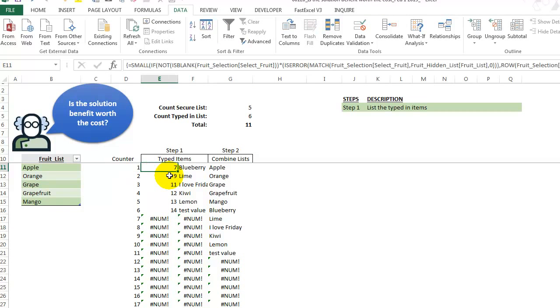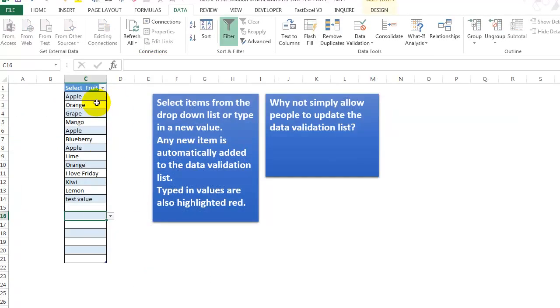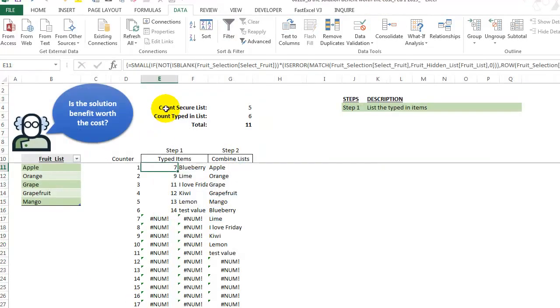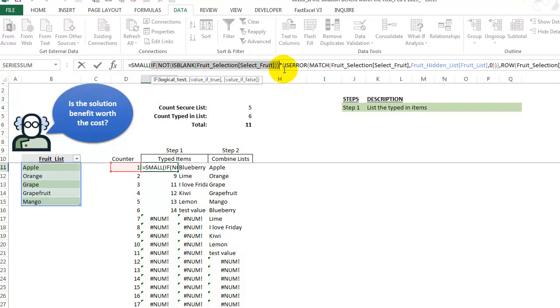Now, this is a long array formula, and what it's doing basically is saying we have two conditions. So we look at this area back here, and we want to first say, okay, they can't be blanks. So this is a table, we highlight this, and it's got a little name, fruit selection. So we say that area can't be blank, and that's the first condition. Condition number two, what we're actually doing is using a MATCH function, but as an array, to say match all of these, the ones in the other sheet, into this little list here.